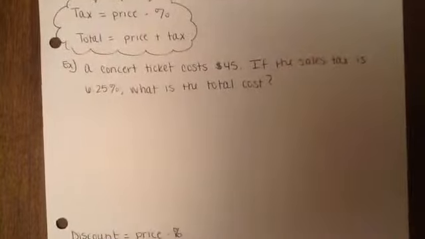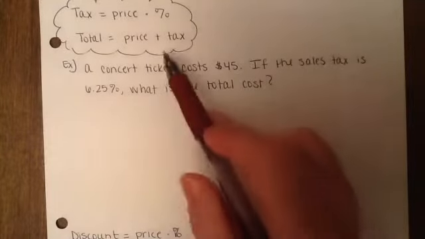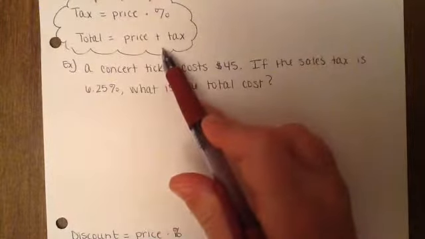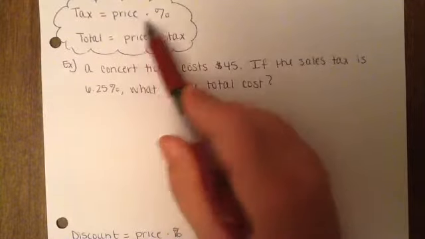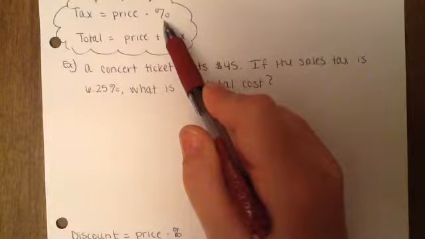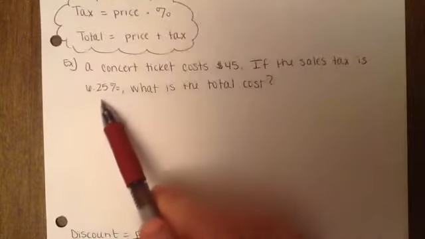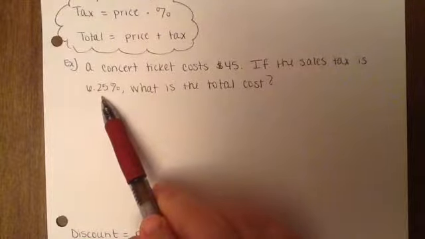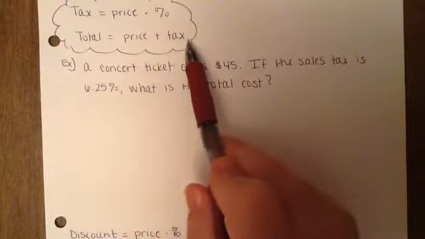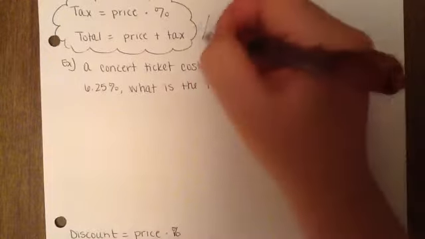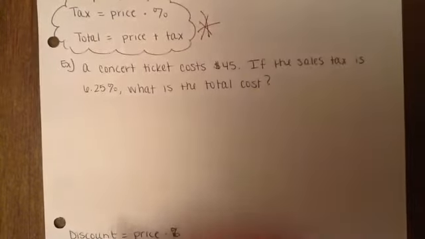Using some percentages, we are going to find total price involving sales tax and discount. Sales tax is something that we add on at the end of a purchase. To figure out the tax, you take the price times the tax percentage. So when they give you a tax percentage, you use this first to figure out how much you add on to your bill. Let's put a big star next to this because that's going to be really important.